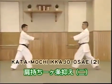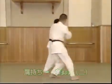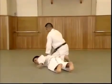In this technique, Uke is controlled with Ikajo Osai using a pivoting and shifting movement when Uke grabs Shite's shoulder and pushes.